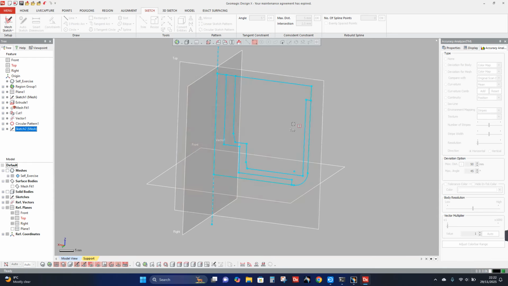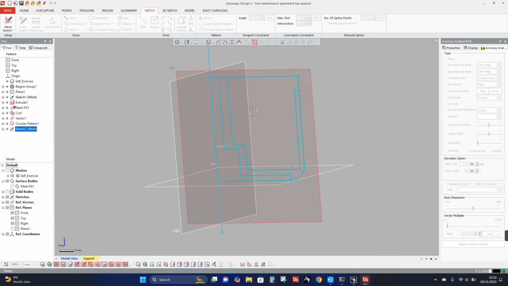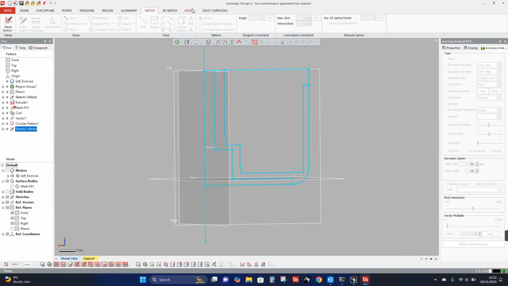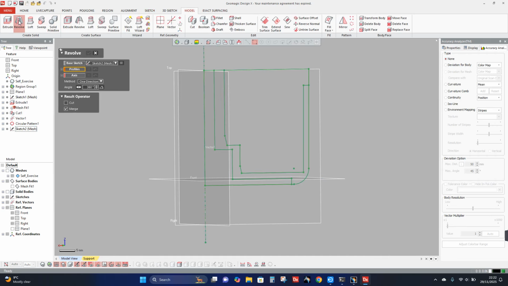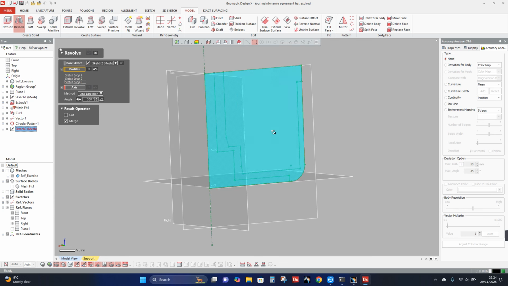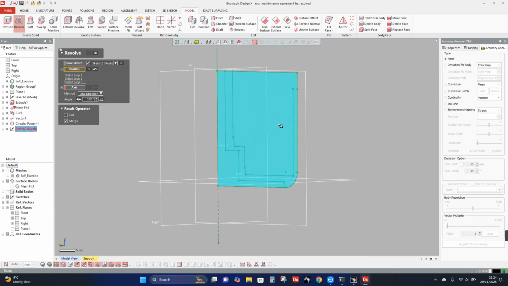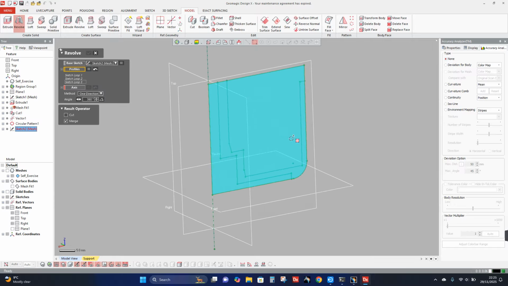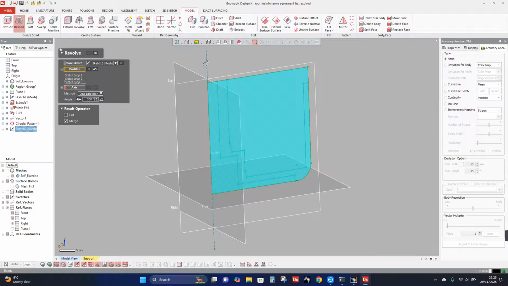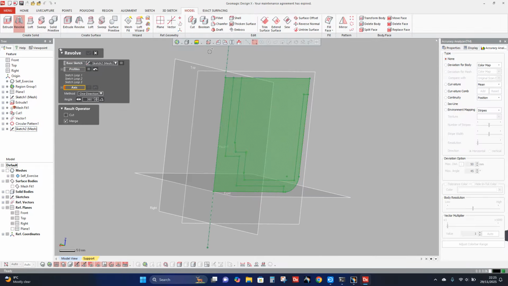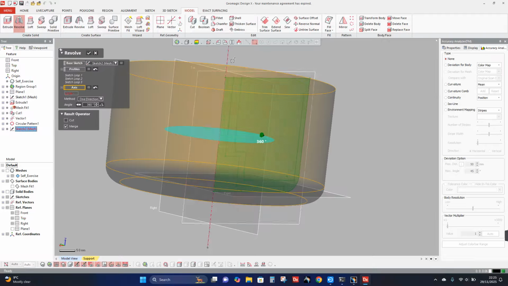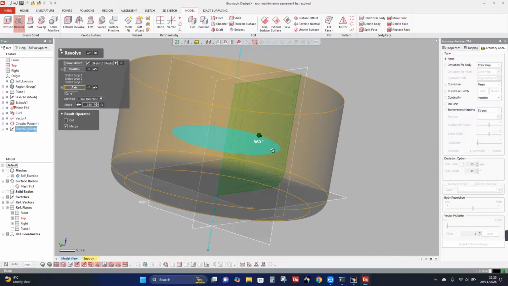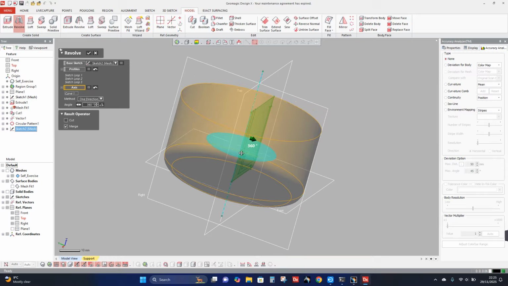Now I will convert this 2D sketch into a 3D solid using the revolve command. I select the sketch that contains the 3 profiles, and for the axis of revolution I use the same reference vector that we created earlier for the fan rotation.